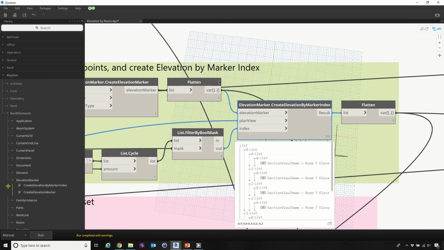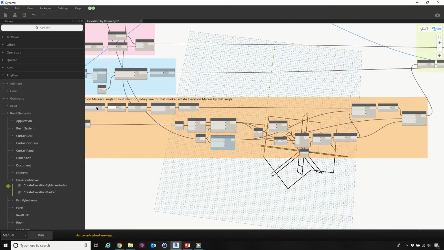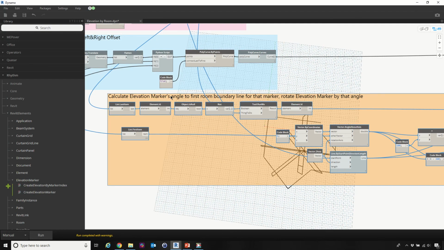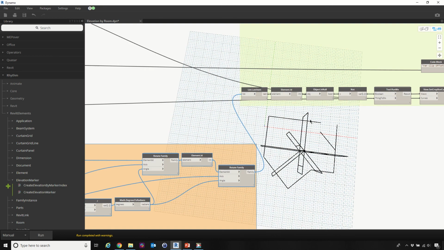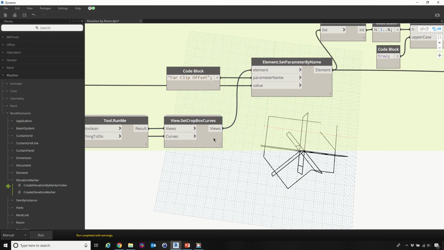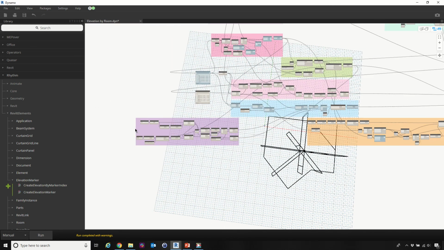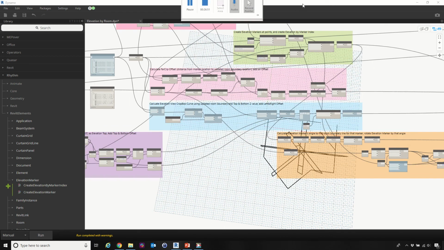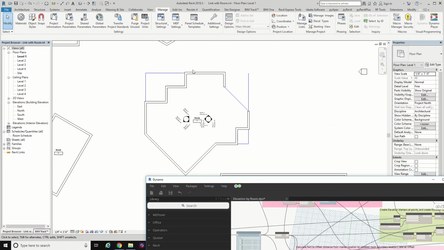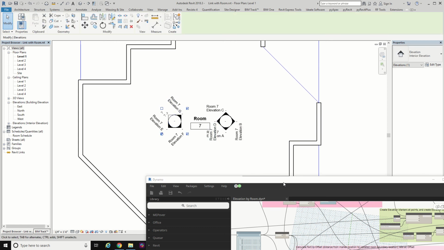And once we create those views, again we calculate the marker's angle and then rotate the elevation marker, and then we get the crop curves to reset the curves, reset the far clip offset, and rename the views, etc., etc. But I think the more interesting topic is how to process the room boundaries so that we create the ideal amount of elevations for this room.